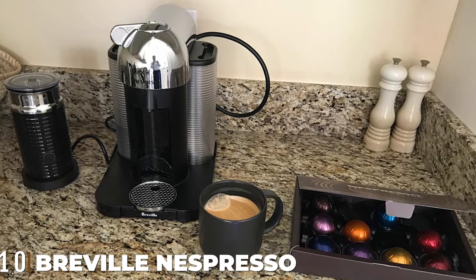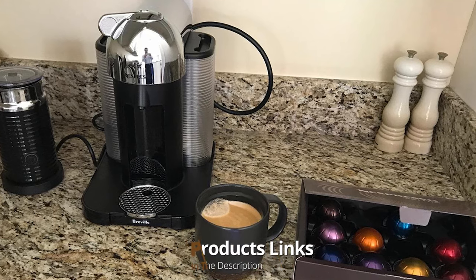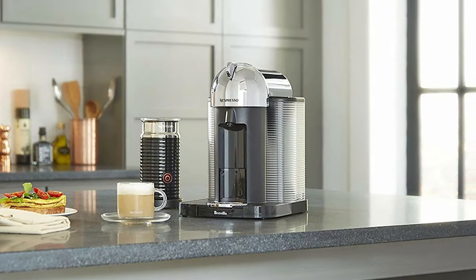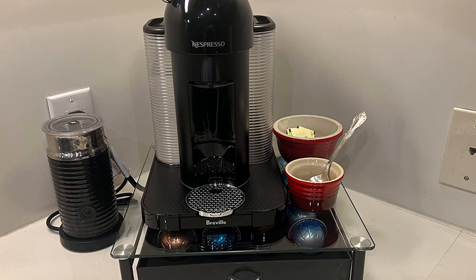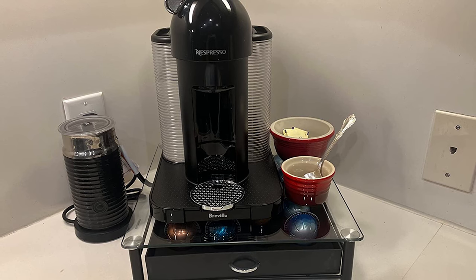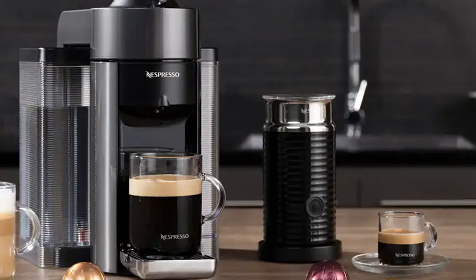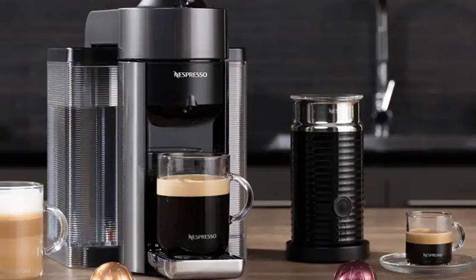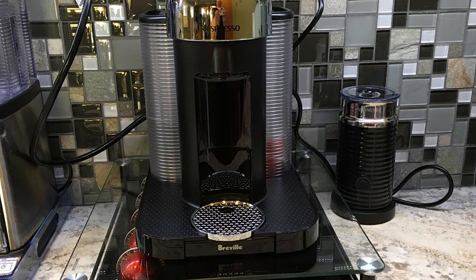Finally, the number ten position is dominated by the Breville Nespresso Vertuo Coffee and Espresso Machine. The Breville Nespresso Vertuo machines are simple to use and quite durable regardless of their price tag. This coffee machine may even be the best combo maker that doesn't break the bank — it has decent capacity and comes with a free selection of Nespresso pods to familiarize you with different tastes. It can pour a single cup or a shot of Nespresso with a turn of the dial, and the package includes the Aeroccino 3 milk frother for cappuccinos and lattes.